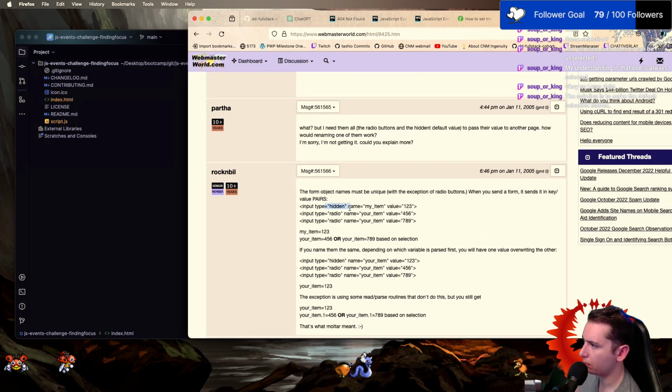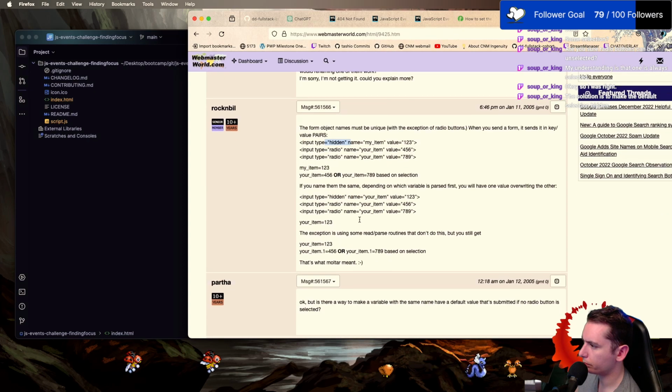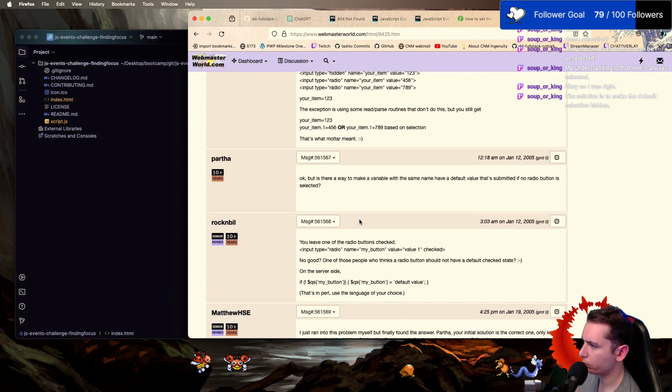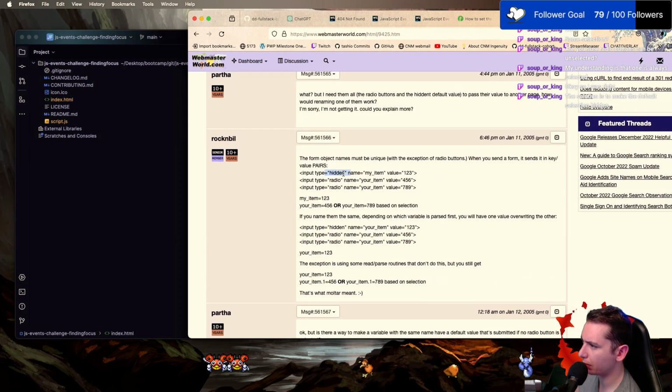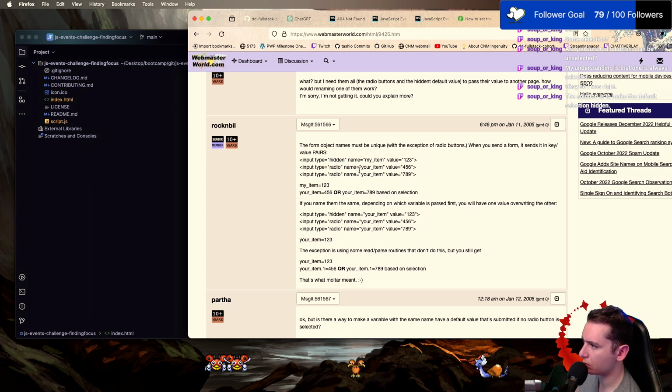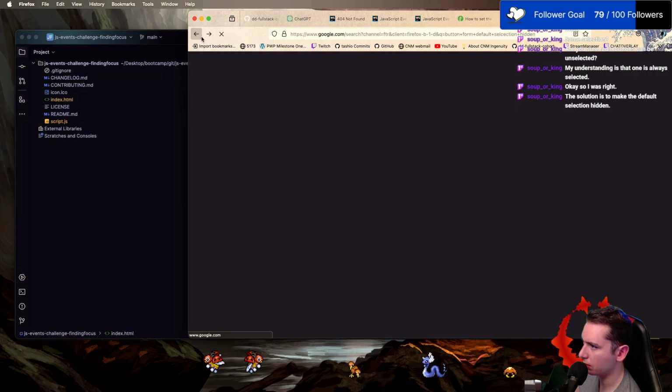Type is hidden. So it's like we add another invisible radio button that becomes the default, and its type is hidden so that it's not selected, because one of the radio selectors has to be selected.